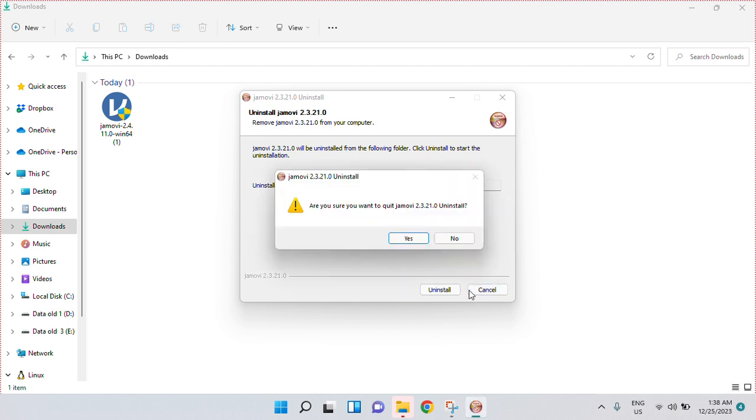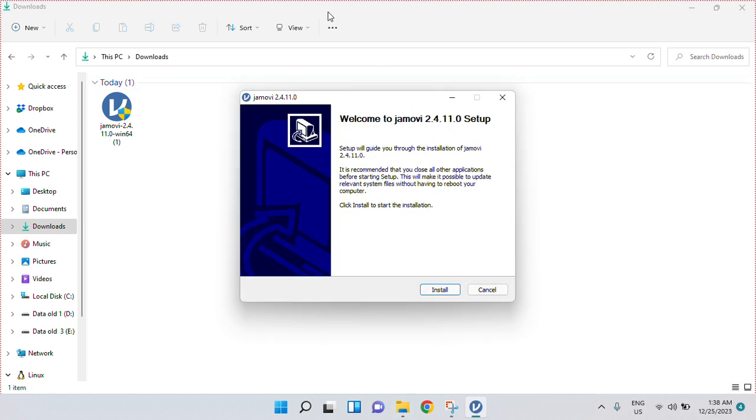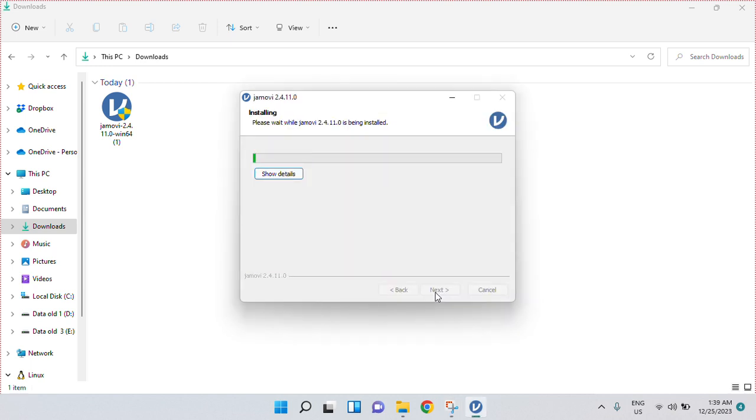It will ask for device permission, and by clicking on yes, you need to click on install, and it started installing your Jamovi.